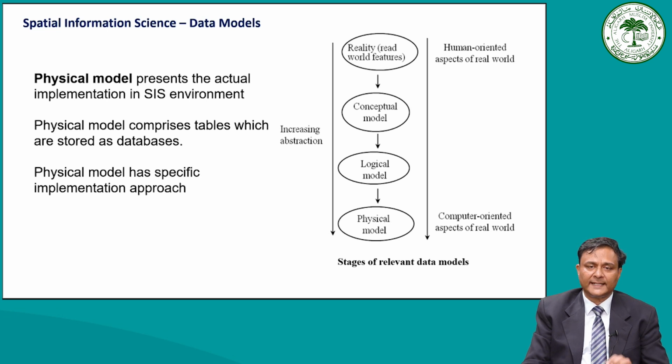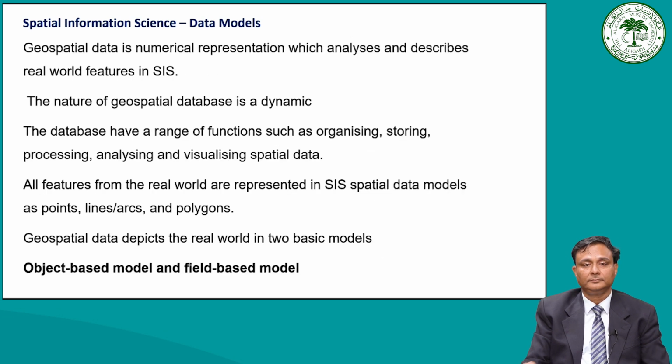The physical model has a specific implementation approach. So from a single conceptual data model, we would expect to get a more detailed logical data model, both of them designed to represent the required data structures. From that logical data model, we can then create as many physical data models as we require. So up till now we discussed the concept of data models that use several stages to handle spatial data. Now we examine spatial data models which describe real world phenomena in the spatial information environment.